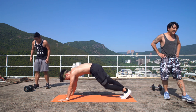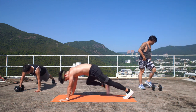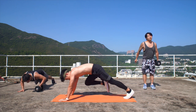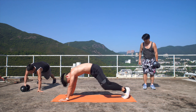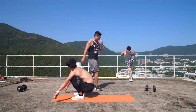Side mountain climbers. Keep that hip bone tucked in. Keep pushing on the floor. Plank position. Knees higher. Go, Alex. Go, go, go. Russian twist. Go, go, go. Keep going. Look at these guys in the back. Okay, Russian twist. Go, go, go. Go, Alex.